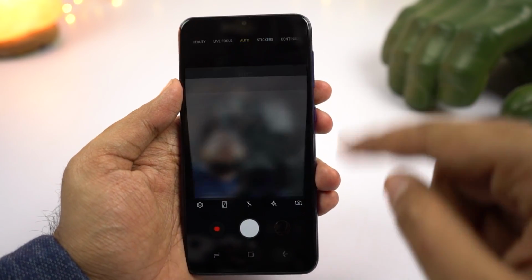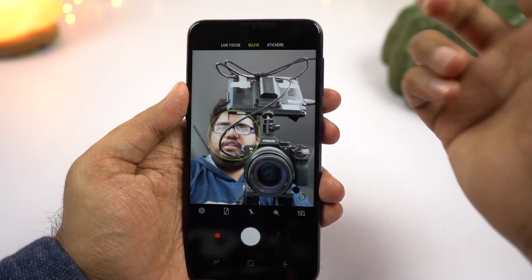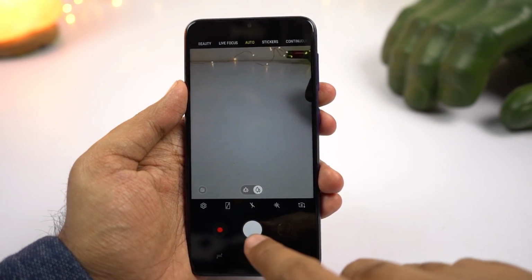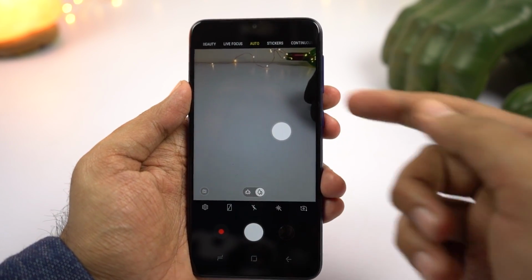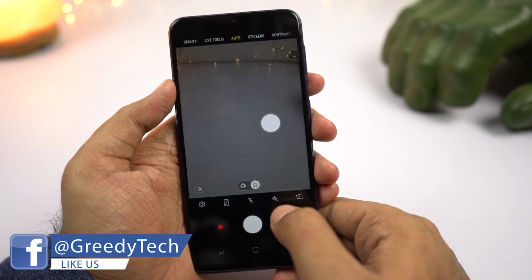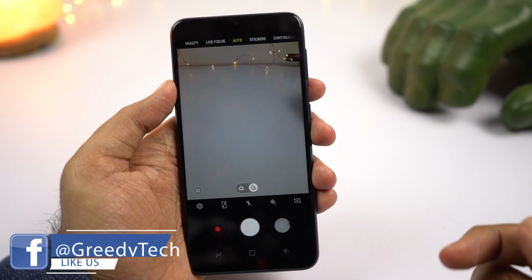By the way, every time you switch between the front and rear cameras, you can see a notification over here, just a fancy animation. So that's super cool. And next you can swipe on the shutter button like this to pull up a floating button. So from now on, if you want to take a picture, you can click over here or here. If you want to send it back, you can always drag it over here.